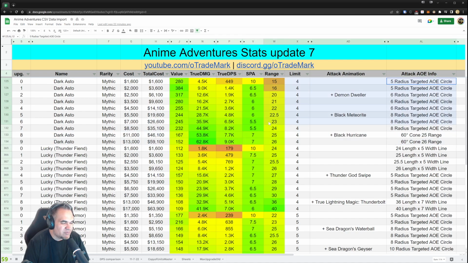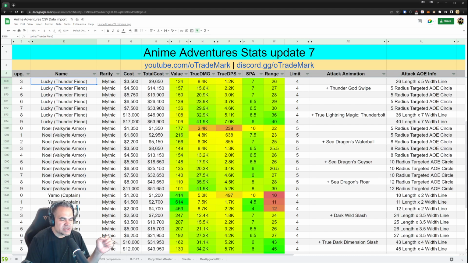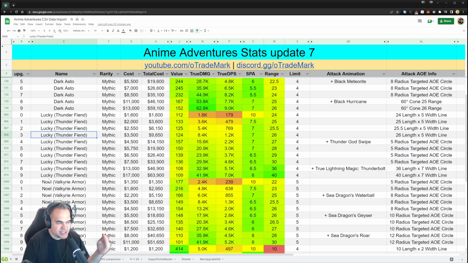He has kind of mid-range and his targeted circle is pretty small until upgrade 8, where he actually unlocks his cone, at which point he's an absolute menace. 60-degree cone, 25 or 26 range. Great unit there. Definitely could be meta, and once you get his relic, he's going to be even stronger. As far as I can tell, relics are really just a percent damage buff. And they might even be rolled kind of like curses are. I'm not positive on that. It's a little bit hard to tell by what information I've been sent that's been data mined, but that's what I can see.